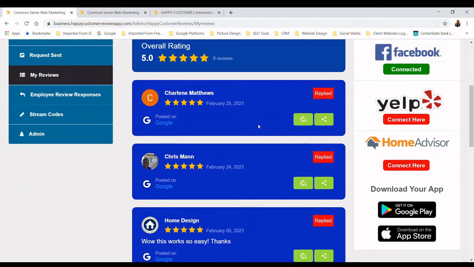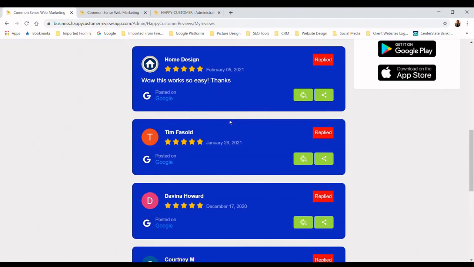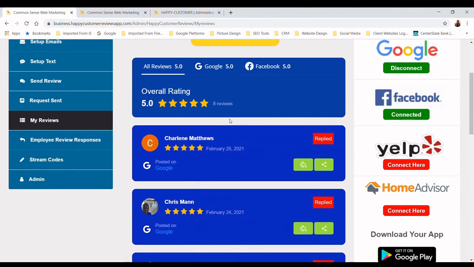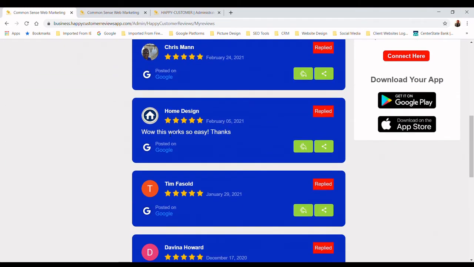You can come back and see all the reviews that have been left. Now you'll notice something about these reviews, okay? First of all, you're going to see this one was posted on Google right here. They left a 5-star, but they did not leave any kind of review itself. This one did. Okay, so we see this one did leave a review. Now you'll also notice over here this replied button.